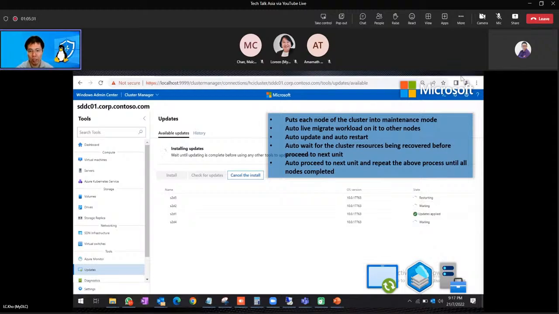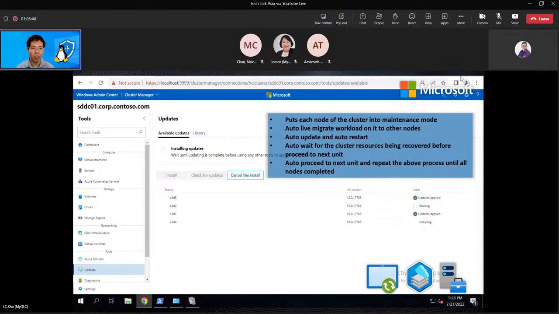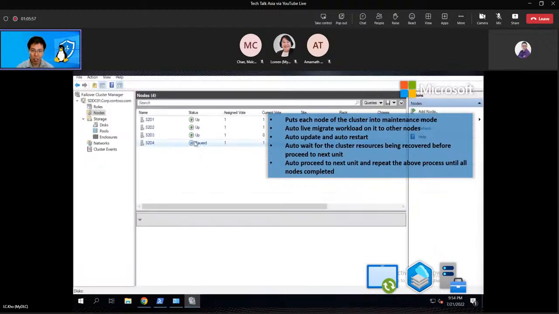For example, my node 1, as you can see here, is currently restarting and resuming back to the cluster. Once the process is completed, it will start on the other node. It will also automatically wait for the cluster resources to be recovered before proceeding to the next unit, and repeat the above process until all the nodes are completed.